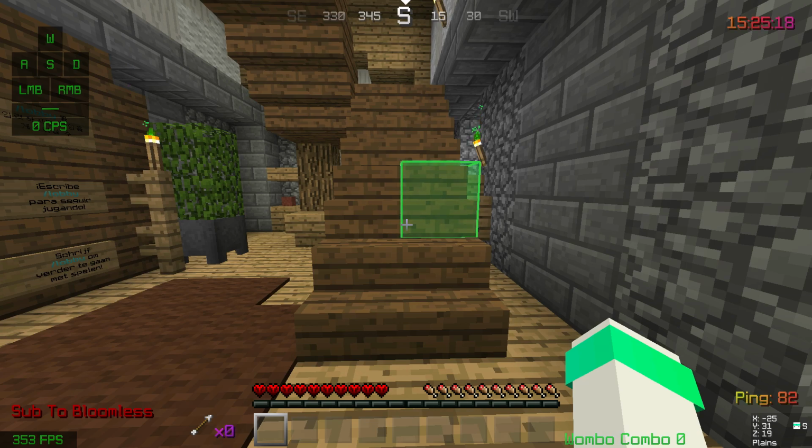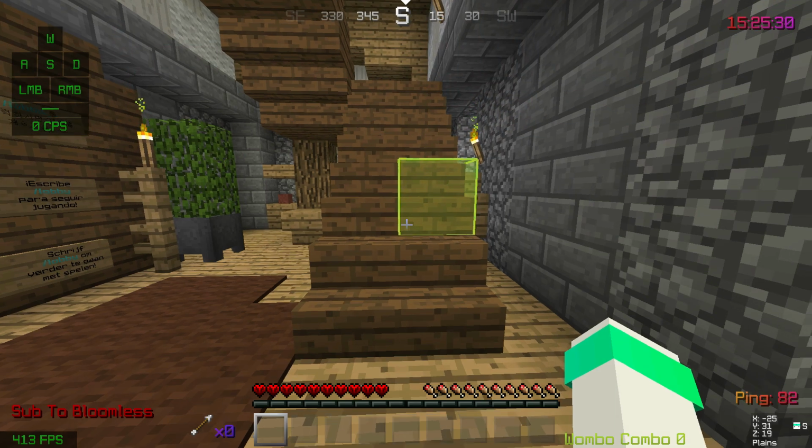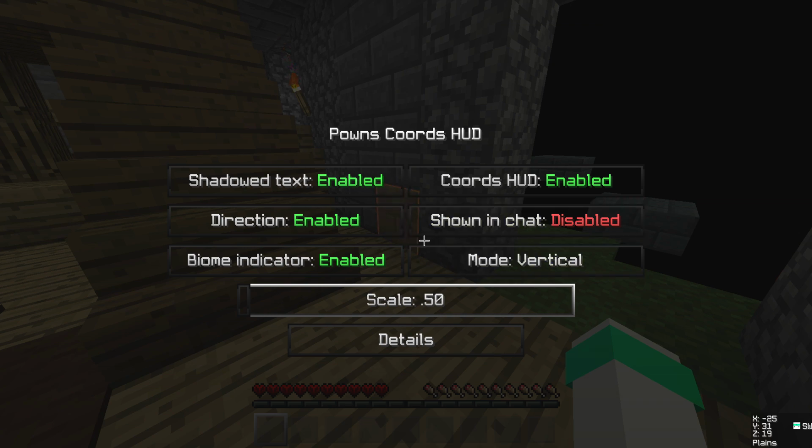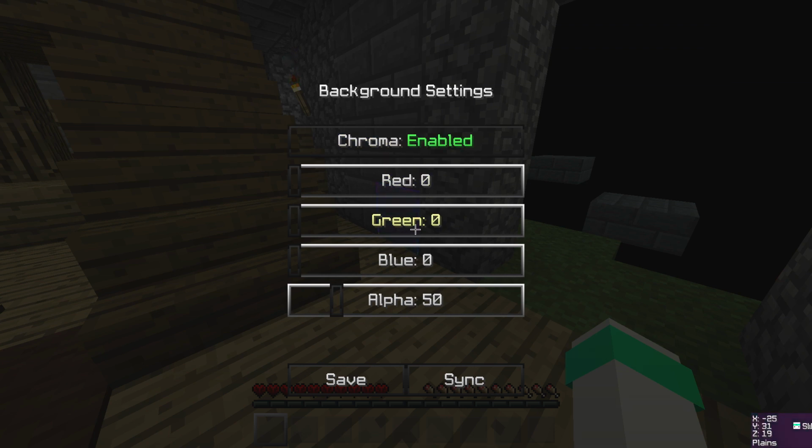Next up we have a mod called Pone's Chords HUD. In the bottom left corner here, I think it's called /chords HUD. There. You can make it shadowed text. You can disable it and enable it. Change the direction. It also shows your head. Can make it shown in chat. Biome indicator. Vertical, horizontal. Change the scale. Can make it chroma if you want.